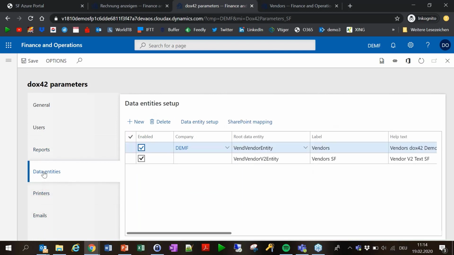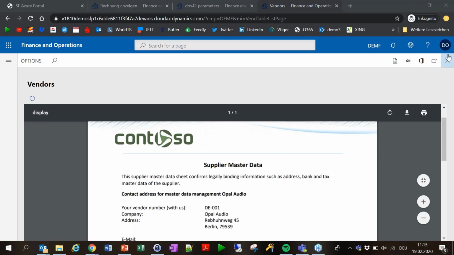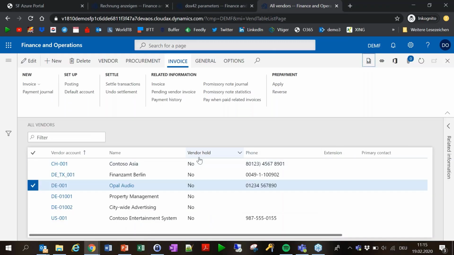If we check the data entities down here, you see there's a very similar setup for a root data entity. If I have a look at this root data entity, you will see in here all the information that we already get provided by Finance and Operations.